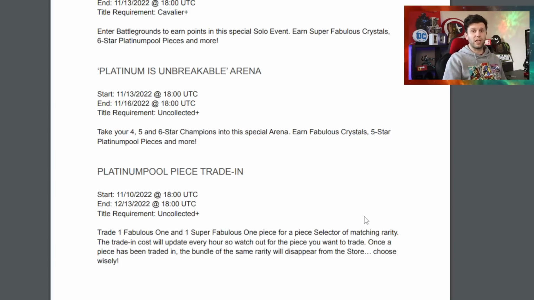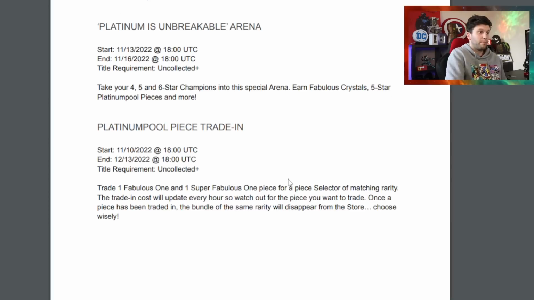But it builds up for things like Cyber Weekend. If you want to get those last amount of units, then Kabam are giving you some freebies for that. Well, not freebies, but they're allowing you to grab something that gives units back for your trouble. So good, I'm happy about that. A Platinum pool piece trade-in. It's good for me.